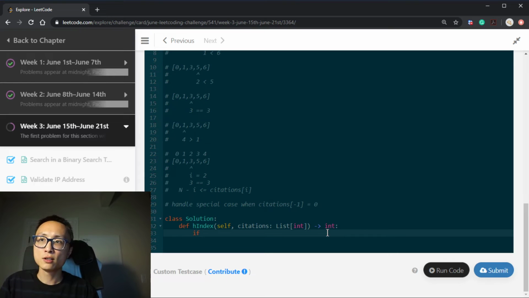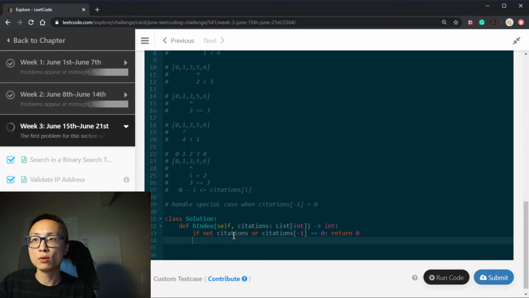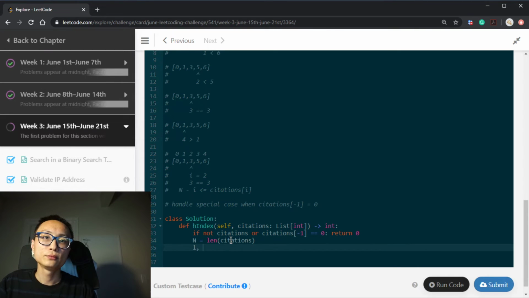Let's handle the special case. Another special case is if I don't publish anything, I have 0 impact. So if the array is empty, or the most influential paper has no impact, I should just return 0. Otherwise, I will apply binary search to find the smallest I such that this condition is satisfied.